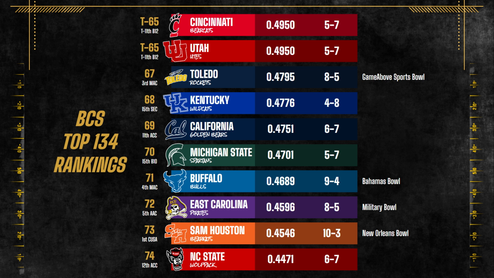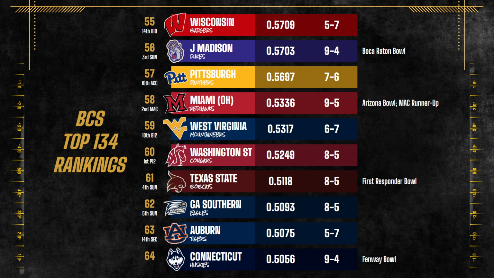I mentioned them already. And then East Carolina and NC State, they had a rather scrappy finish in the Military Bowl. East Carolina was victors of that, but they're gonna open the season in 2025 in Raleigh. So no love lost between the in-state rivals. Let's move up, and now these 64 teams all have ratings above 0.5, so they beat the average for 2024. You have Washington State finishing at 60.